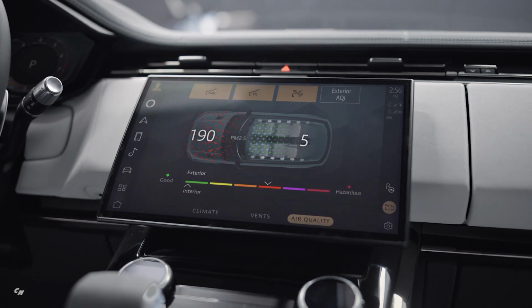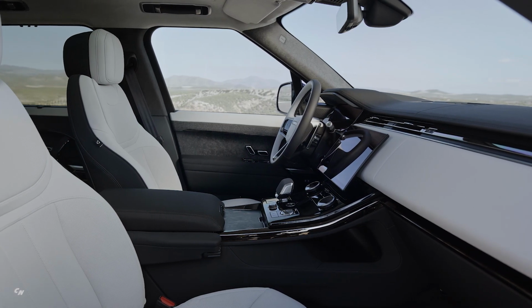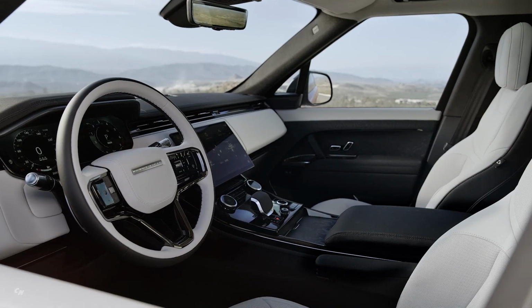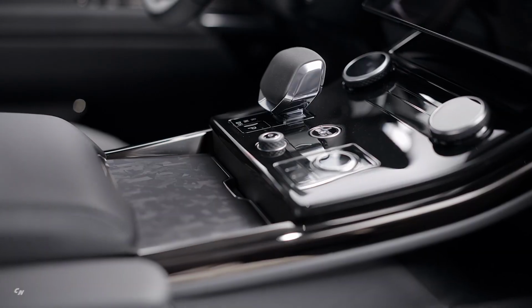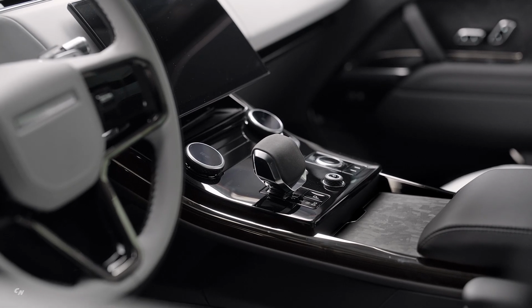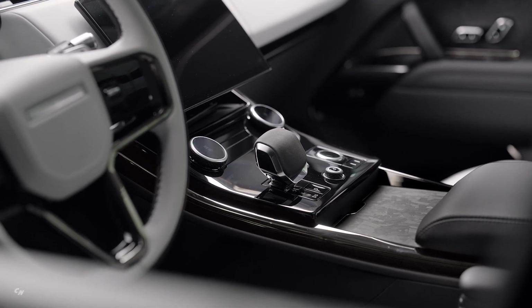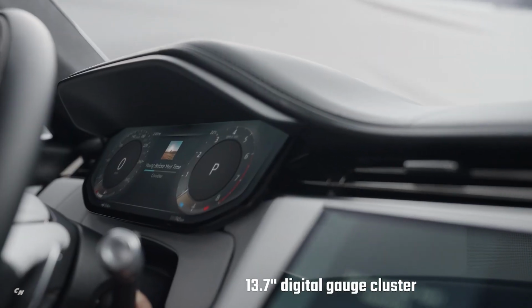Pivi Pro features an easy-to-use interface with a home screen that can be personalized to include most frequently used functions, while the majority of features are accessed within just two taps of the main screen. Haptic feedback enhances the system by providing positive feedback to the operator's inputs, reducing the need for the driver to take their eyes off the road to confirm their selection. The Pivi Pro screen is complemented by a 13.7-inch interactive driver display with high-definition graphics that echo the main Pivi Pro system, and a reconfigurable layout so drivers can see the information that's most important to them.